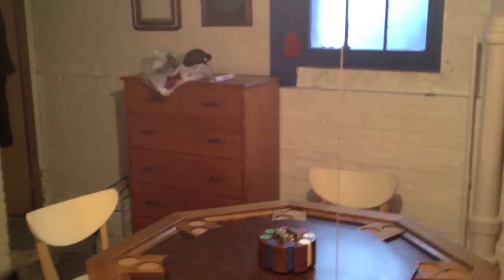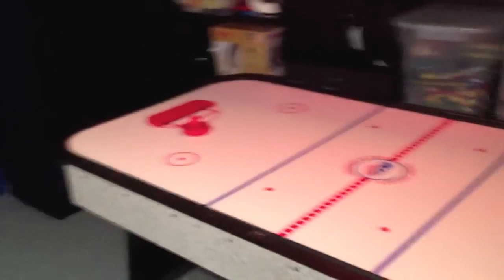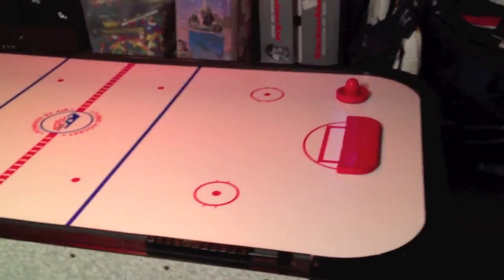And the last thing I'm going to put right above this table, I'm going to get one more neon sign dangling in the middle that just says poker, lit up. And then we're going to either get or build a ping pong table, like the ones that are just the actual top of it, and we're going to lay it right across this air hockey table, so we'll have ping pong and air hockey on this side. So it pretty much covers it. Sorry, I keep forgetting things that we might add.